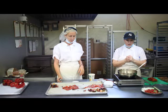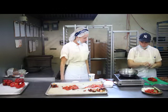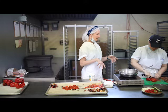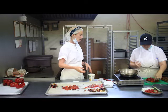Yeah. Okay. So we have already started. Our pan's really hot, so it's ready to go. And we're just going to slice up the red pepper so that you get a nice little bite. It's not just like a chunk of pepper in here. Got it. So you're sort of shredding it down into manageable pieces, because what you cut down to here is part of the finished product. It's not going to break down anymore. Yeah, and it's just a rough chop, nothing crazy. You don't want anything bigger than that. But yes, you want it to be sort of easily spoonable. Got it. And we're going to just throw this on the pan.